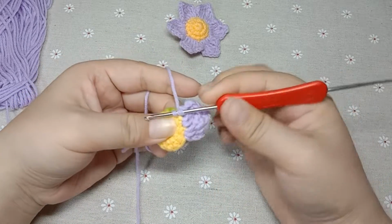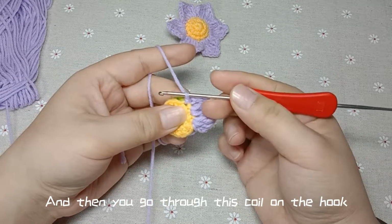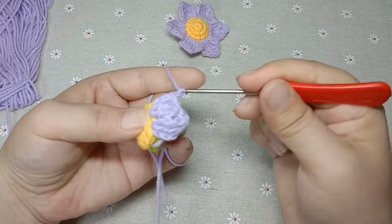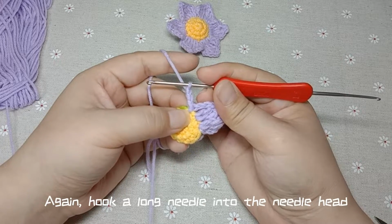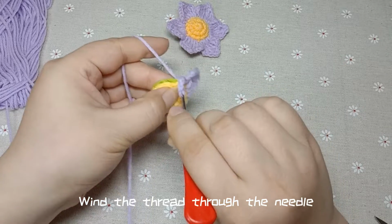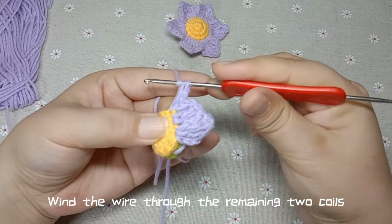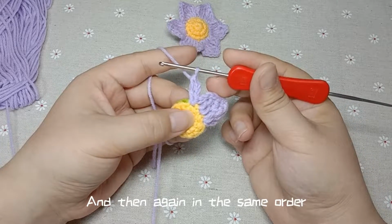Through the needle eye, hook the thread over. And then you go through this coil on the hook. This is a drawing needle. Hook three more braid pins. After the three braid pins are hooked, again, hook a long needle into the needle head. Wind the thread through the needle. Hook the thread over. Winding through the first two coils. Wind the wire through the remaining two coils. And then again in the same order.